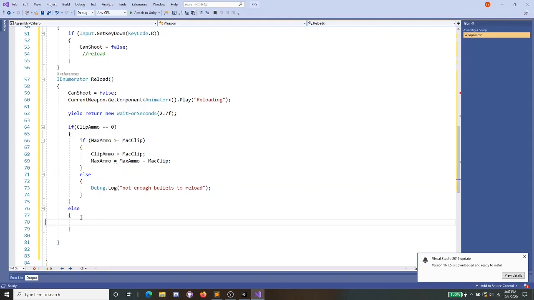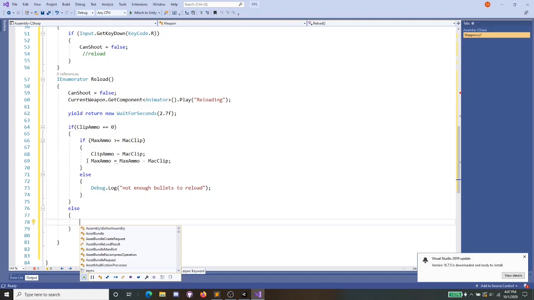So in this else statement, I'm going to take our ammo difference, and for the ammo difference we got to make a variable that figures out what is the difference between the max ammo that we can have and the amount that we've shot. So say we shoot one time and we have 2 bullets left, right? We have 2 bullets in our clip. So the difference between our max is 1.